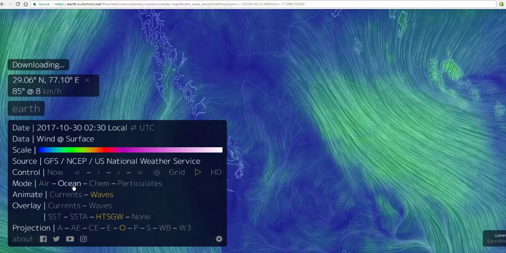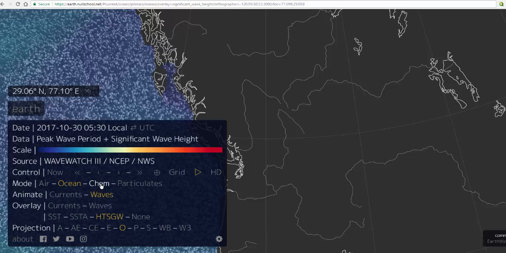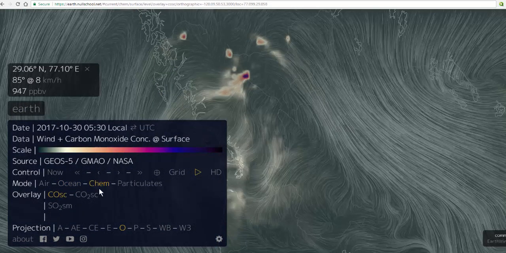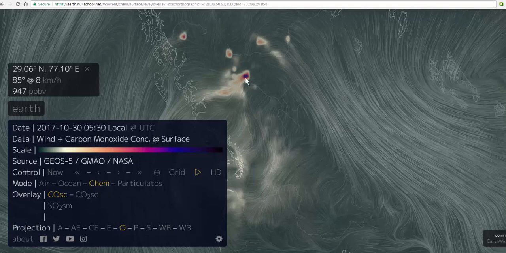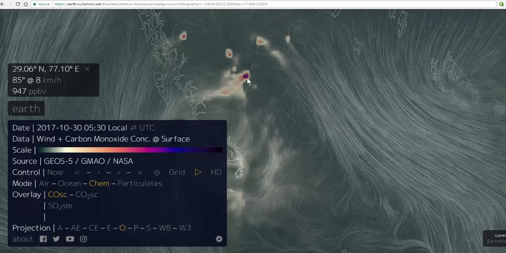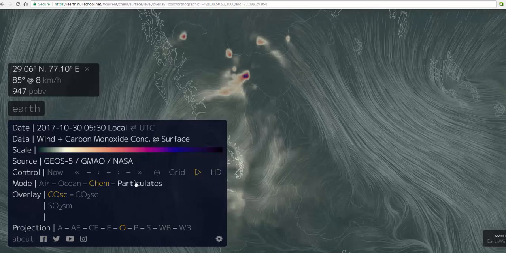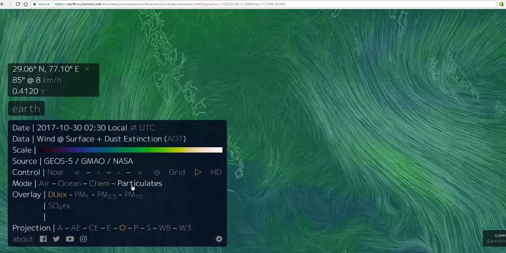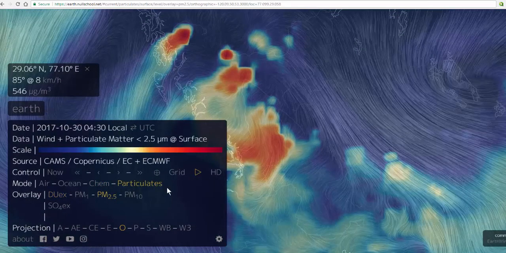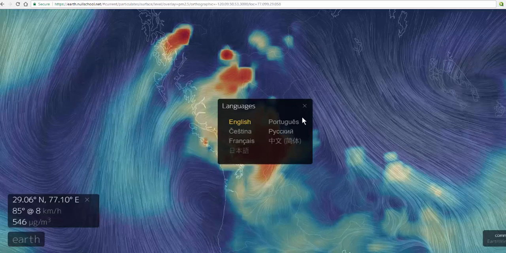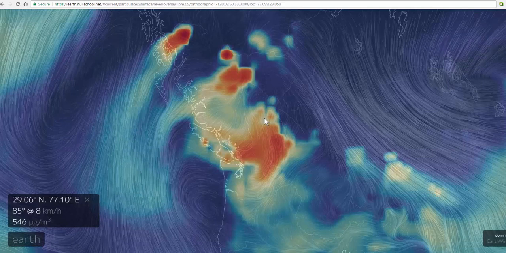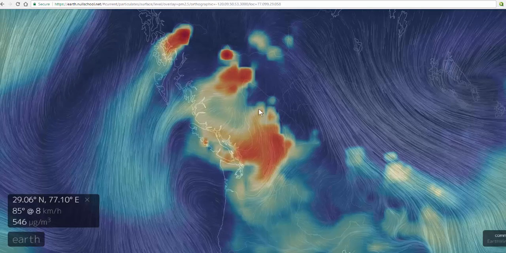So ocean's going to give you ocean currents, chemicals. Currently he's got a few here. We can see some of the hot spots where the chemicals are sensed by the satellites. So gases, satellites can sense gases, NOx and SOx, and carbon monoxide and others. And here now we've chosen particulates, and I want PM 2.5. Okay, and now we can see that there are fires here, Kamloops, Prince George's County, and down here in Granby.